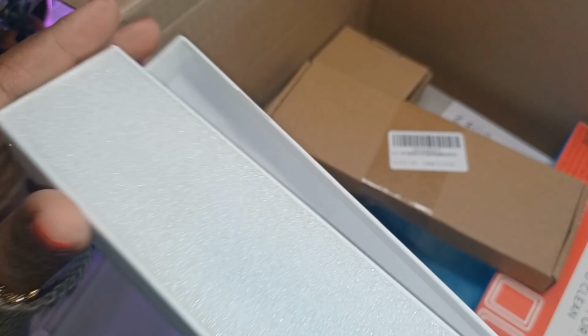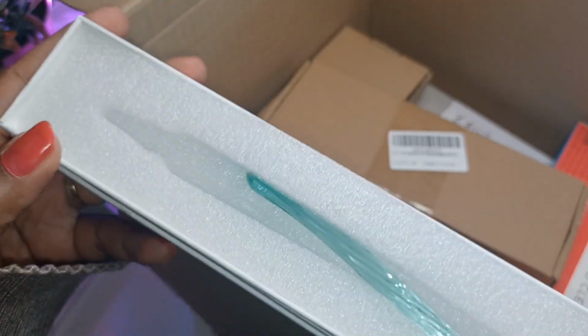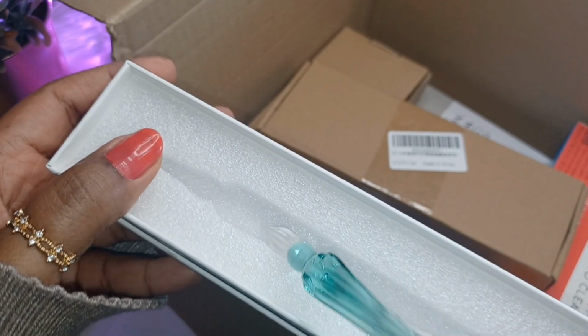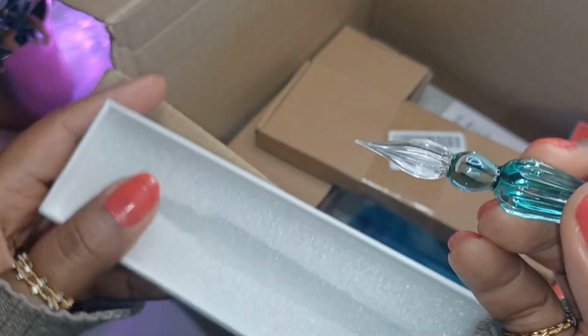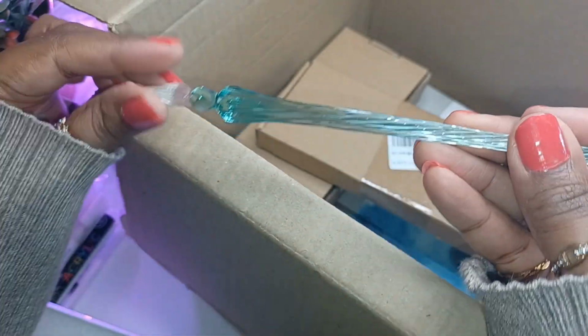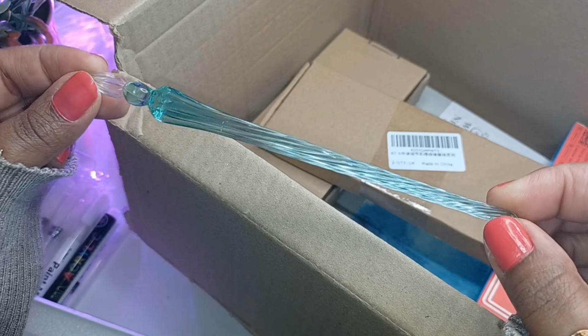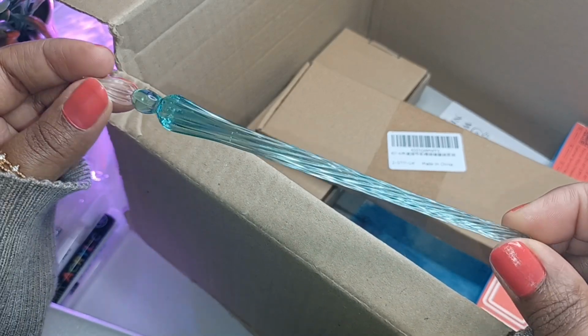Let's see. I don't know if you figured out what I'm thinking of doing, but I'm going to use this with white acrylic paint as a nib. This is the plan. I've never done this before. I don't know if this will work or not. This is really beautiful. Do you see that? Isn't that gorgeous? They had another colour. I can't remember what it was. I think it was purple or pink.